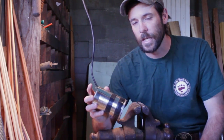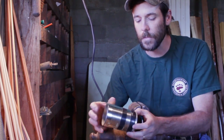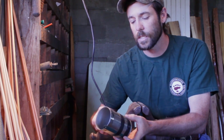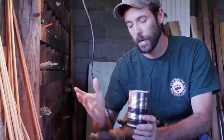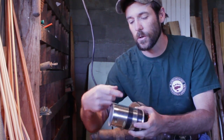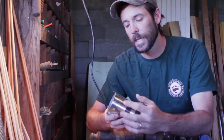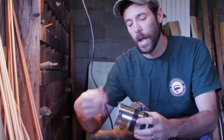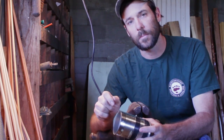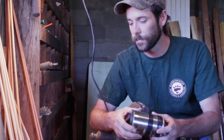Basically, all I did was take this hacksaw blade, cut or break it in half, grind the teeth off, and then I put some electrical tape onto this can of beans here or whatever you got. And you'll see later on, we'll wrap this string around it. This hacksaw blade, if you look right here, there's a little bit of a gap. After you load this reel up, you can clip your line under there and it holds it in place. So when you're aiming down, your line doesn't fall off your spool.